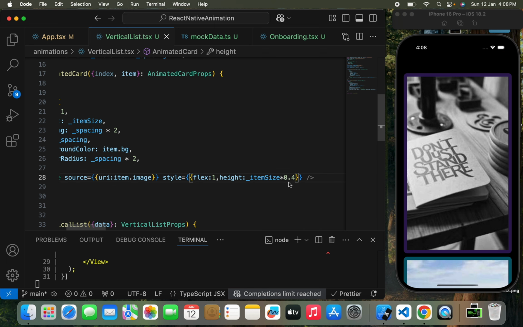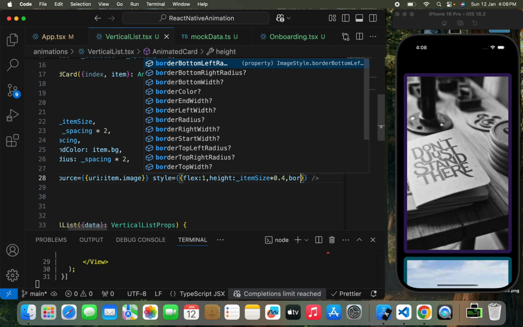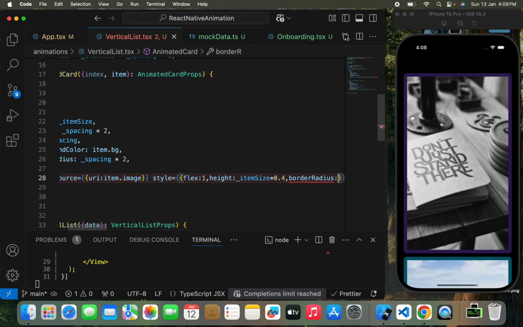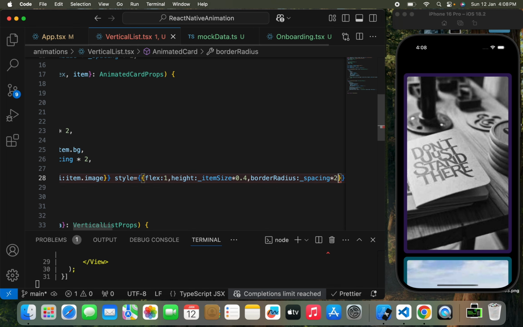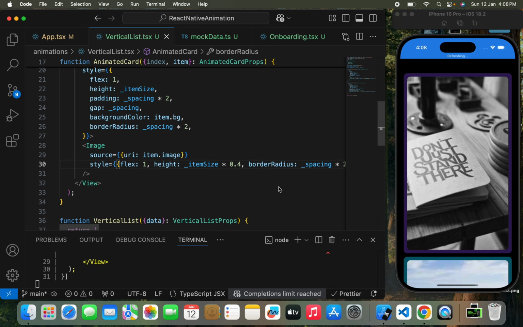Okay, and the border radius, spacing into 2, let's say spacing into 2.